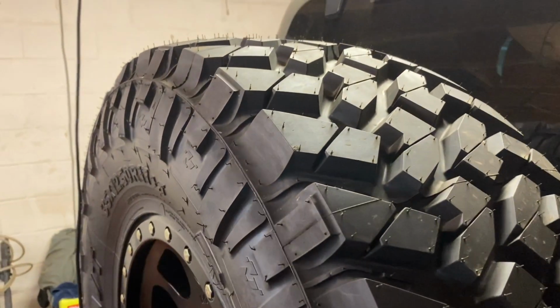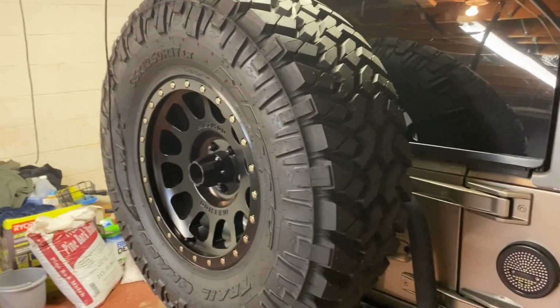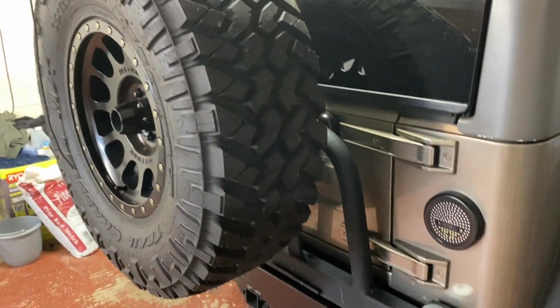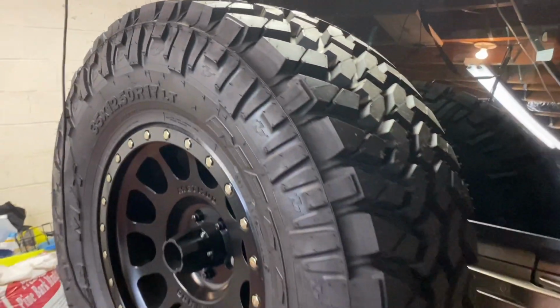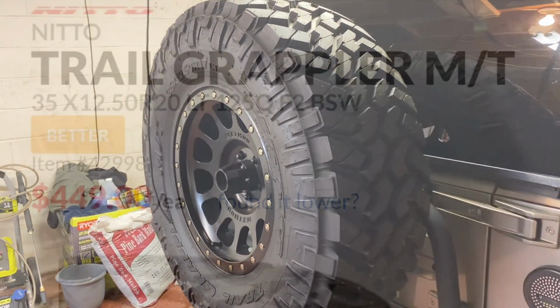So I'm just gonna take a guess that these tires on this vehicle would be about a 50,000 mile tire, maybe 55. They do get beat on off-road, so they'll get cut up, and the dry rot, cuts, and all that will probably honestly outdo the tread wear to where I'll have to replace them due to them just being torn up before they're really slick. So longevity on the Trail Grappler, solid 5 out of 5 to me.